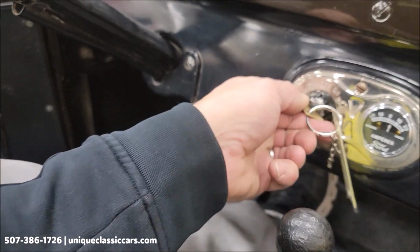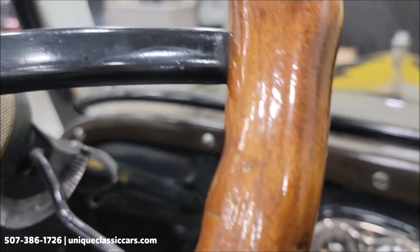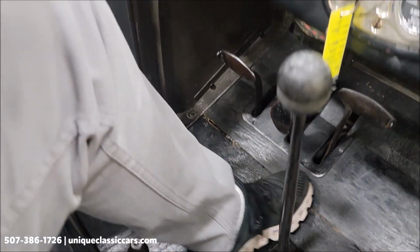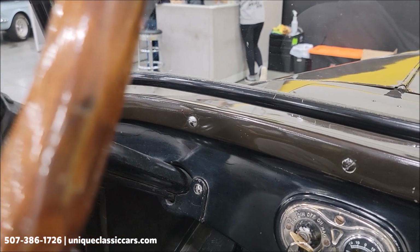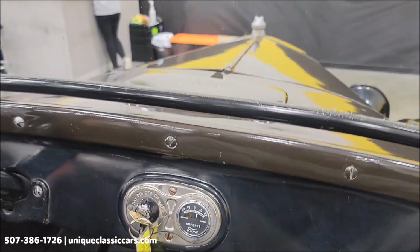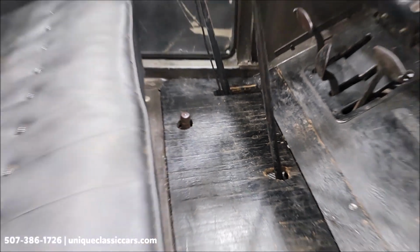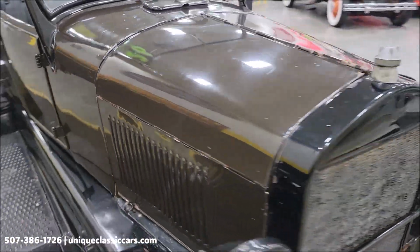I'm going to turn this one to battery. So back underneath, right where my left heel is, right there is where you hit the starter. I'm going to turn the timing down, throttle up a tad. Sorry, kind of confined spaces to show you exactly how to start it and how everything goes. There's that starter button. Hit with your left heel. And of course, I was in park.